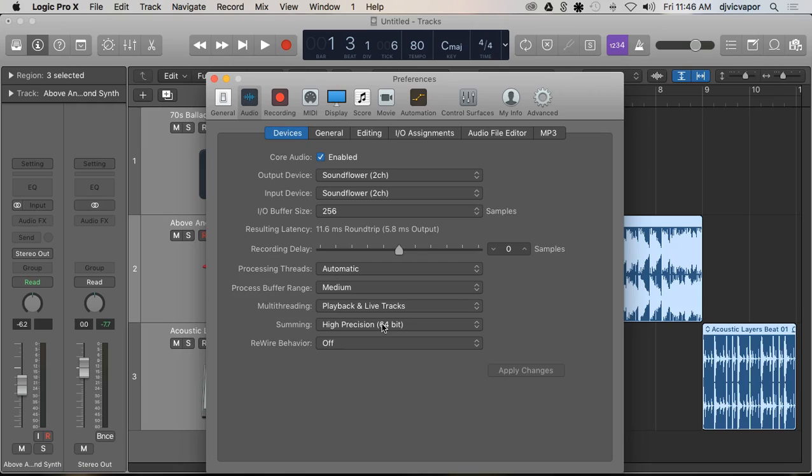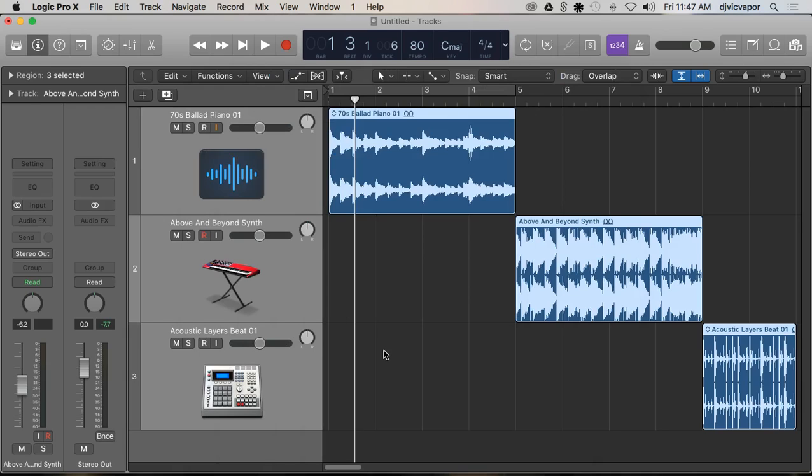But if you look at summing, it's more like an equation would be like the clarity of your TV screen, you know, high definition versus standard, 720, 1080p, that kind of thing. You're just getting a little bit better, or actually a lot better high resolution sound there as far as 64-bit summing. It's kind of the easiest way I can explain it.